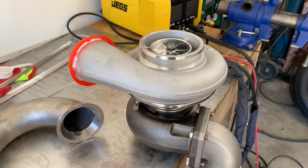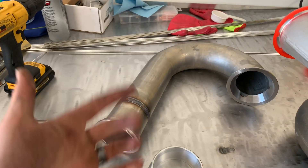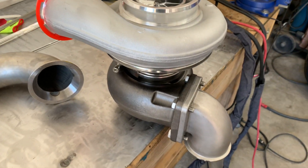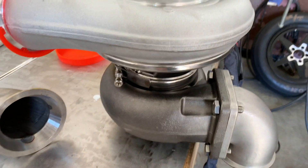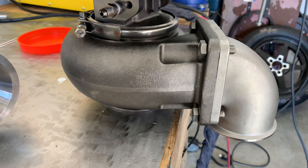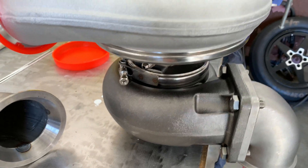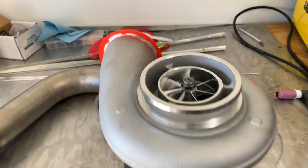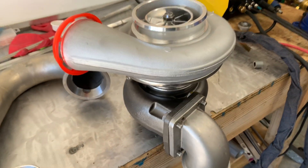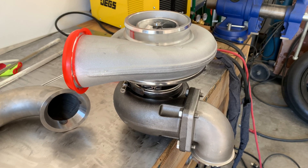As for the turbo, this is pretty much the biggest expense of the whole deal. I probably have around $200 in parts here but the turbo is what really costs the most. I'm going to try out this billet S475 clone — I got it on the smaller T4 housing. If I ever do this again, you might think about doing a T6. It's an 83 turbine, 110 AR on the housing. I'm running the big T6 on my race car. It's a VS Racing Turbo — a Borg knockoff — but people have good luck with them on drag cars, so I figured why not try it on the compound side.